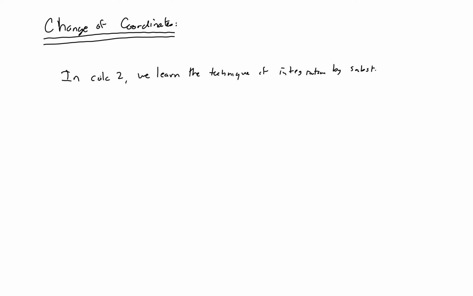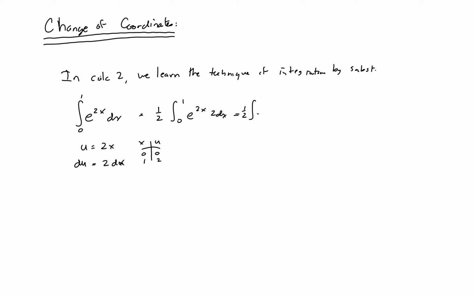So for instance, a super simple case would be if I wanted to integrate, say, e to the 2x from 0 to 1 of dx, I might take du to be 2 dx, and then my limits change from x limits to u limits, from 0 to 1 to 0 to 2. I don't have a 2 here, so I put a 1/2 out front. I get e to the 2x 2 dx, which becomes 1/2 e to the u from 0 to 2 du. So I just get 1/2 (e to the 2 minus 1). So we learned that technique, and this is integration by substitution.